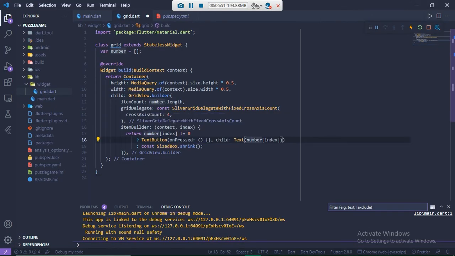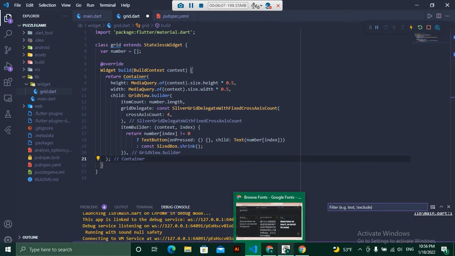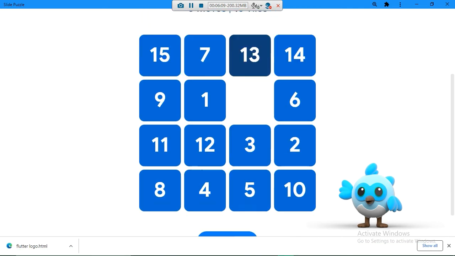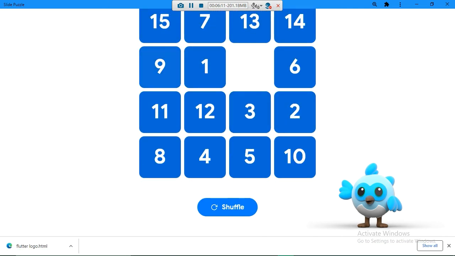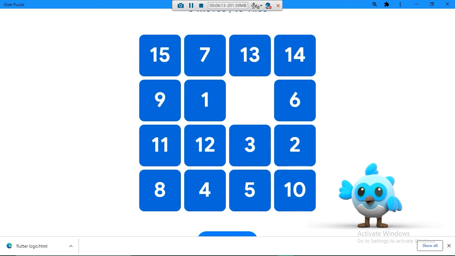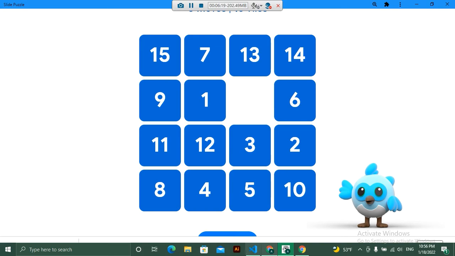So in our text we are going to return a number with index, certain index. So here we check if index is equal to 0, then we put it as empty space, so like this. So if your count starts from 1, so if index is 0, then we leave it empty.